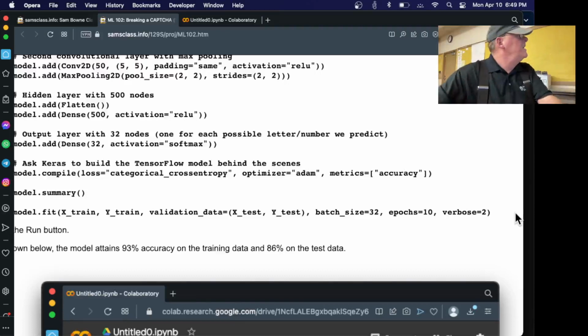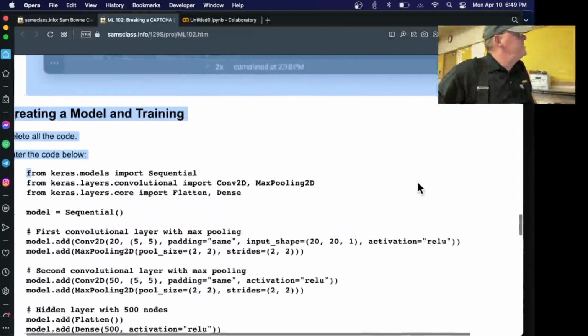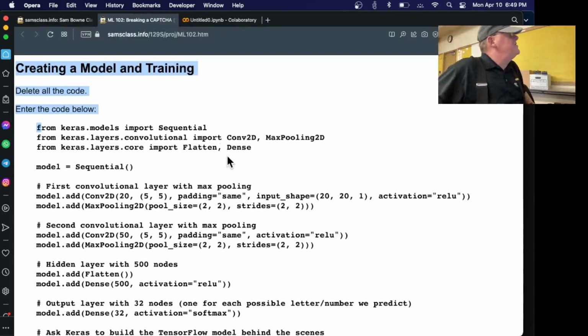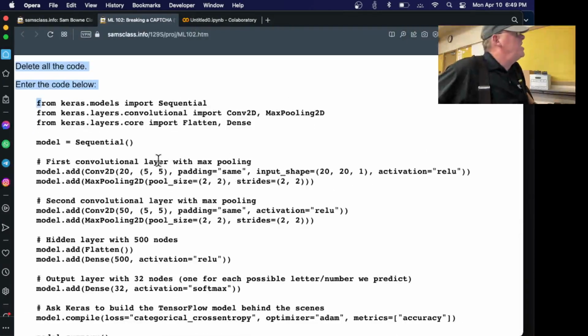So let's take a look at it here where it's easier to see. All right, so it's again just a series of sequential layers. It has something called a convolutional layer, which I'm not really sure I understand. There are different kinds of layers, and I'm planning to add more projects where we practice with these different kinds of layers and learn what they do. But these first two layers do something simple like center the image in the frame. I'm not quite sure. A convolutional layer on another convolutional layer.